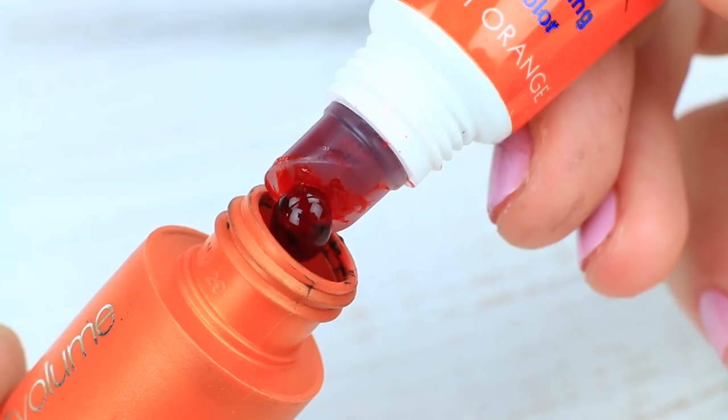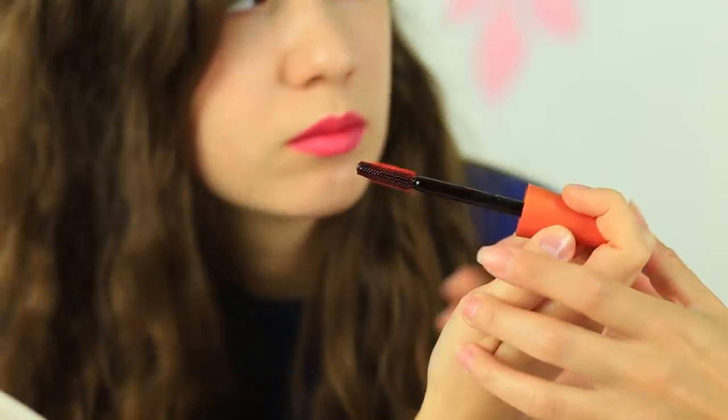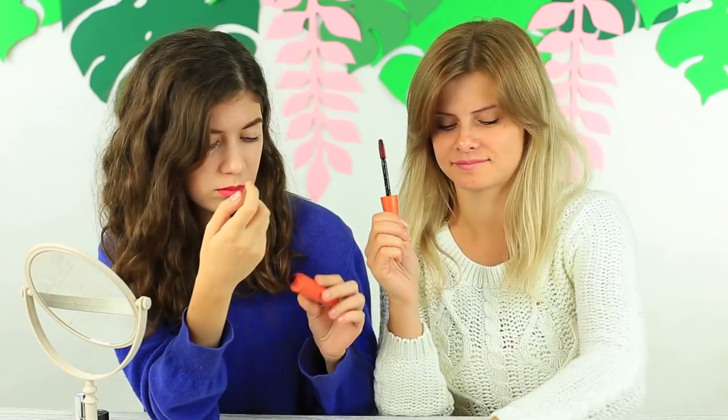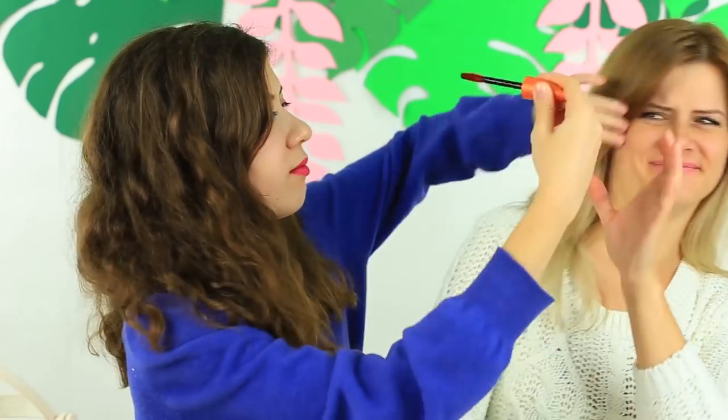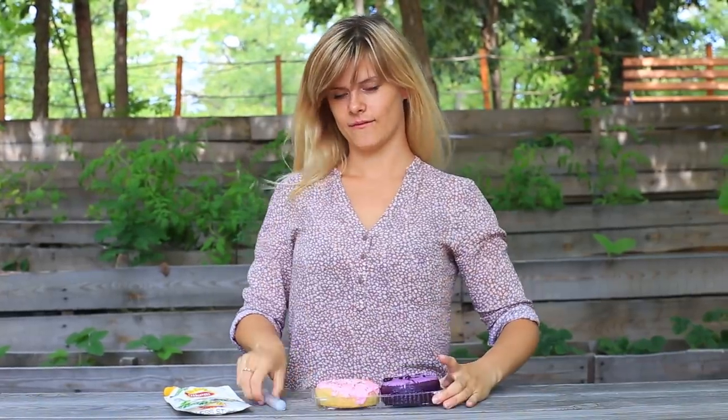Black mascara is too boring. Let's add a little color. Pour lip tint into a clear mascara tube. My friend does her makeup. She's going to apply mascara on her eyelashes. She opens it but doesn't notice anything wrong. Stop it! Better put this mascara on your lips. Otherwise, your lashes will stick to each other. Hey, what are you doing? Help!